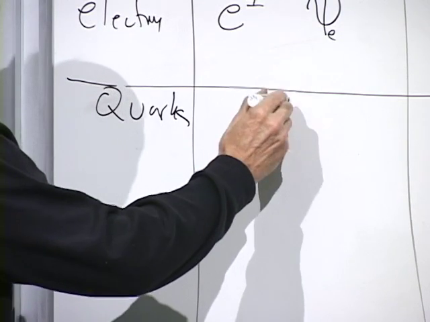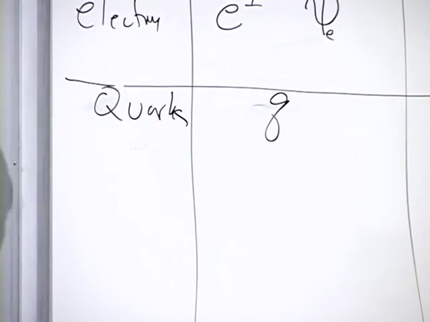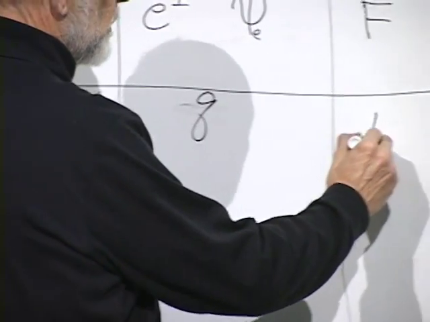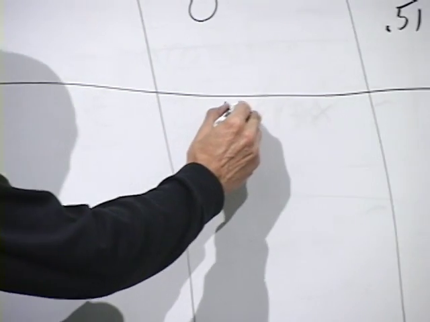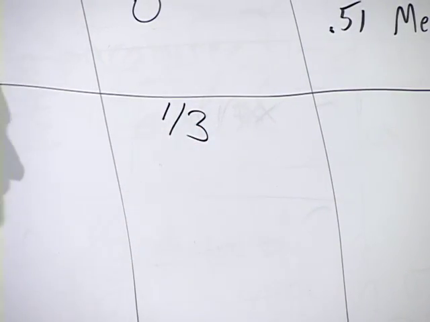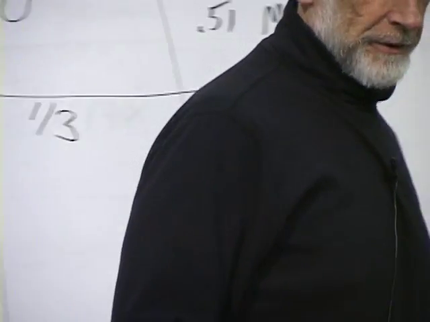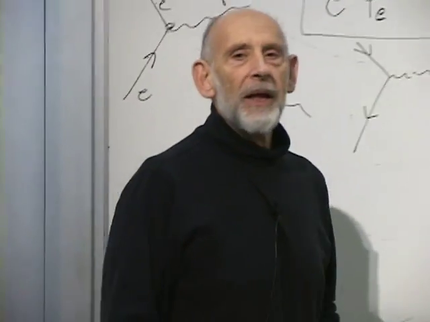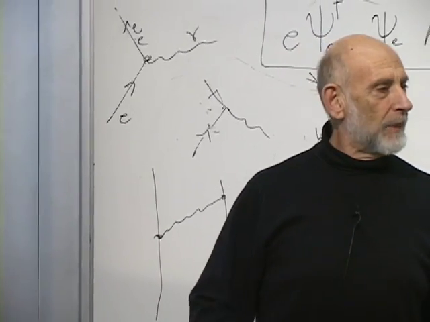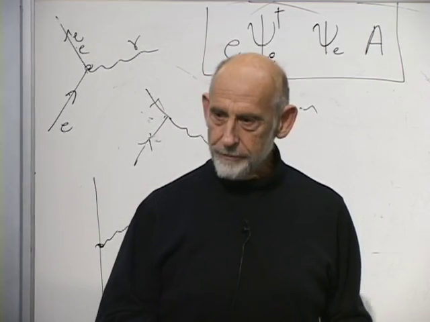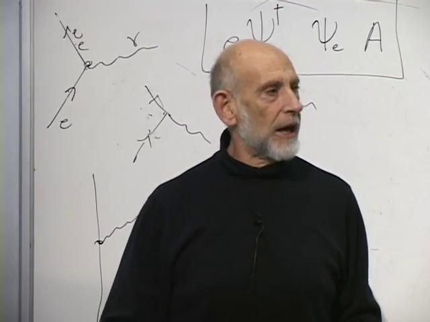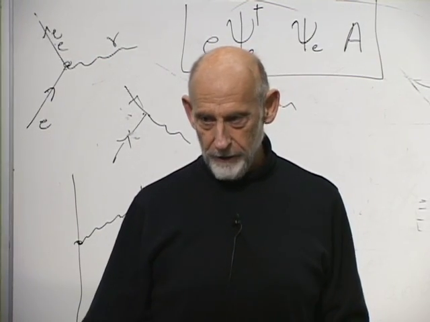Well, let's see, we should write there are quarks here, and I suppose the symbol for quarks is Q. All quarks are fermions. We'll write down their charge later. They all have baryon number of 1/3. Now, why 1/3? Well, the reason is very simple. The baryon number is basically the counting of the number of protons and neutrons. Each proton is counted as having 1 unit of baryon number.